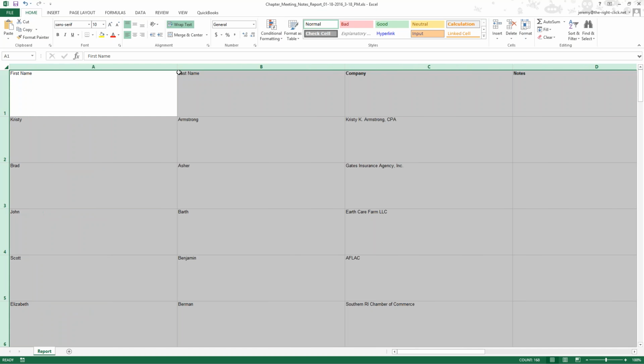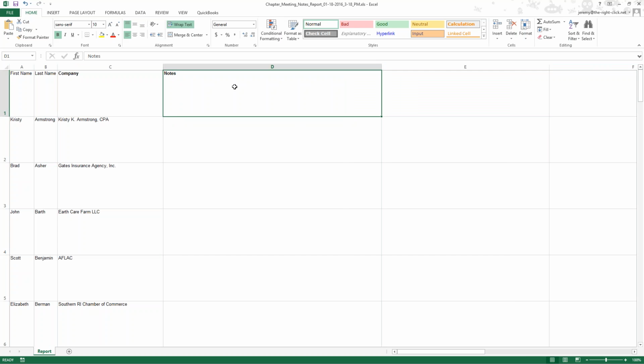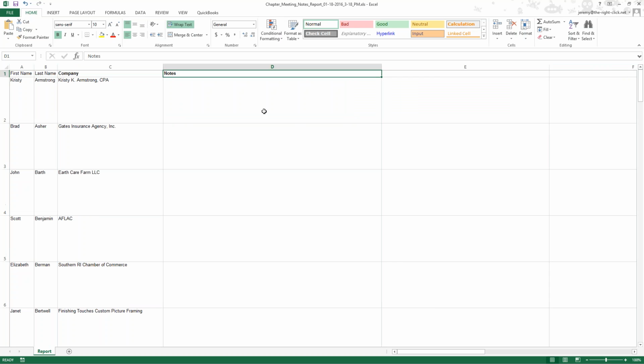And maybe I want to make them wider. Let's just make this one wider. So really whatever you want to do at that point with this Excel spreadsheet makes it a lot easier to work with. By the way, nothing to do really with BNI Connect, just a little Excel tip.